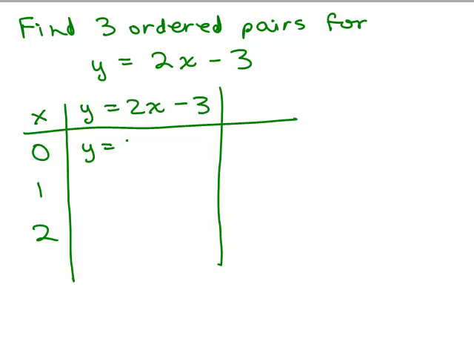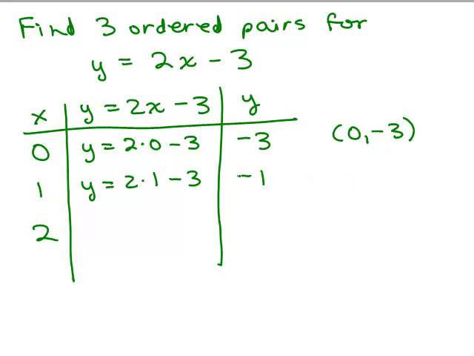So let's put in 0 for x, and what does that give me for my y value? If I simplify that, that gives you 0 minus 3, y would be negative 3. What ordered pair is that? 0, negative 3. Let's do the next one. We're going to put in 1 for x, so y would be 2 minus 3, or negative 1. What ordered pair is this? Here's your x, here's your y: 1, negative 1. Now let's put in 2 for x. So I have 4 minus 3 is 1, and I've just found 3 ordered pairs for my line.